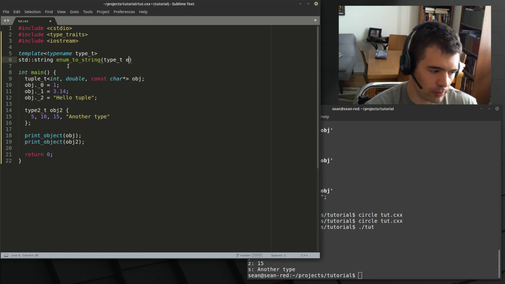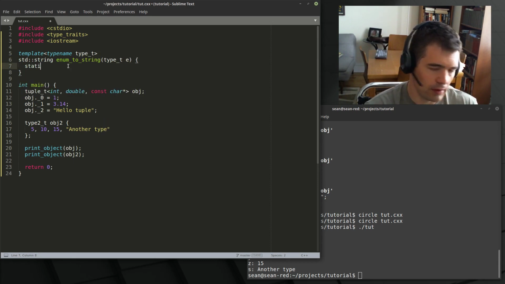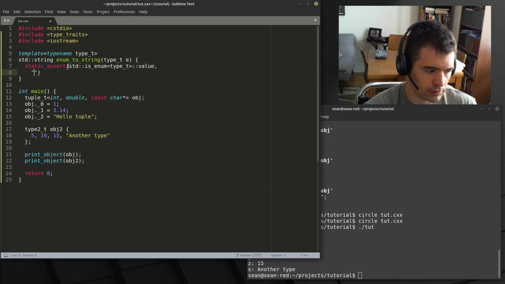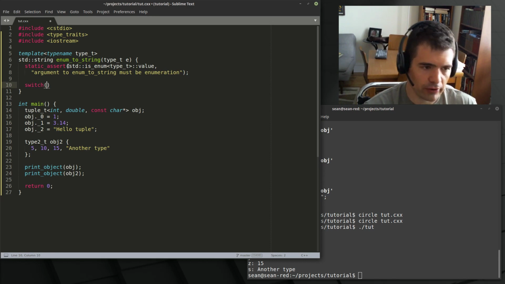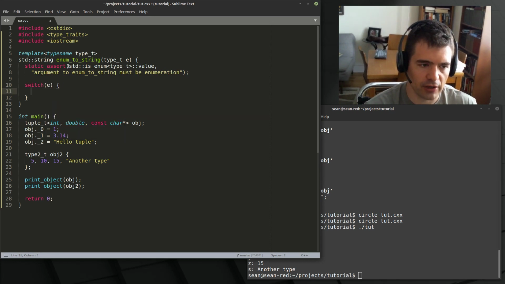So this is, again, just a normal template function. We're going to do a static assert as a sanity check that yes, this is actually an enum we're given. So the argument to enum_to_string must be an enumeration. Now we're going to do a switch. So we're going to try to create a case statement for each enumerator in the enumeration.